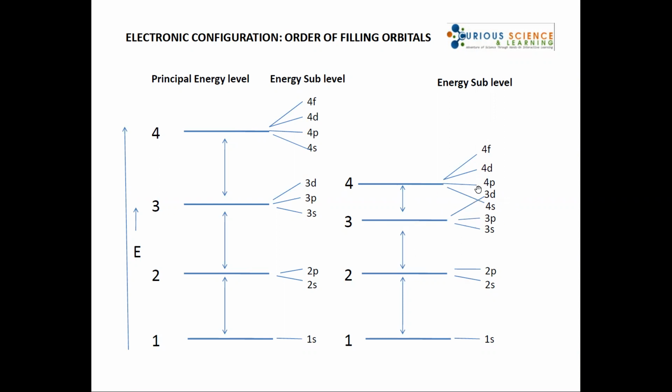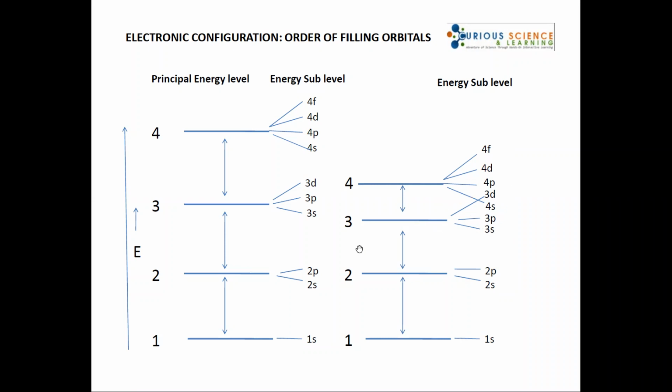If you look at this here, the 4s was here, but it overlaps with the 3d. It comes before 3d because of this energy level change. So the 4s comes before 3d. This is the first exception. There are other exceptions in the higher energy levels also, but this is the first exception. So the electron filling order basically goes 1s, 2s, 2p, 3s, 3p, 4s, 3d, 4p, 4d, 4f, like that. Because of the exception, these get exchanged in the energy level.